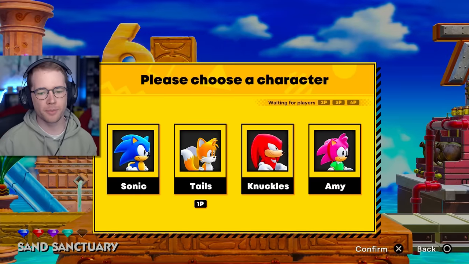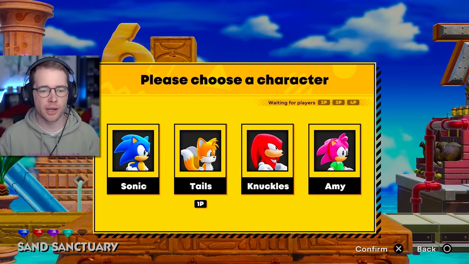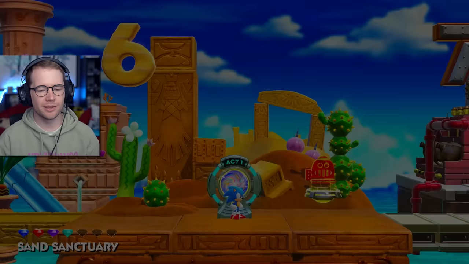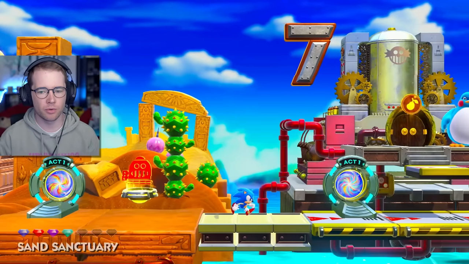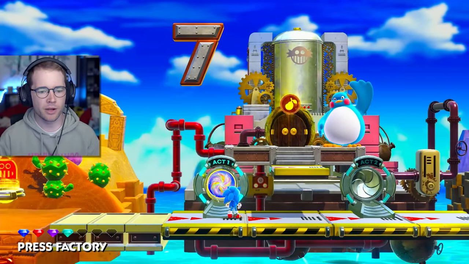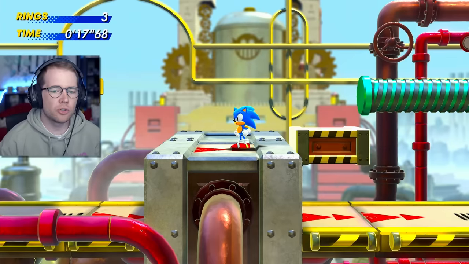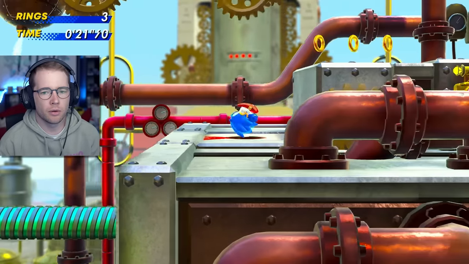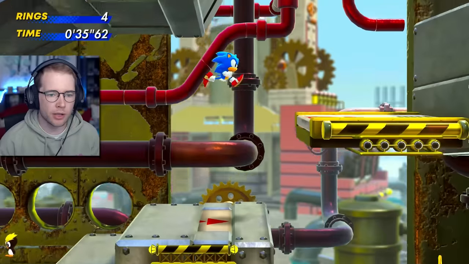Oh, we can change character from here. Man, my eyes were not working yesterday. So let's try Sonic then and see what his ability is, because I actually don't know what it is. Why is it fruit stage here? We're in the press factory. No interviews, no press, no thank you. I've just looked up and apparently it has like a drop dash, but I'm not sure how to use it. It's like the old games apparently.